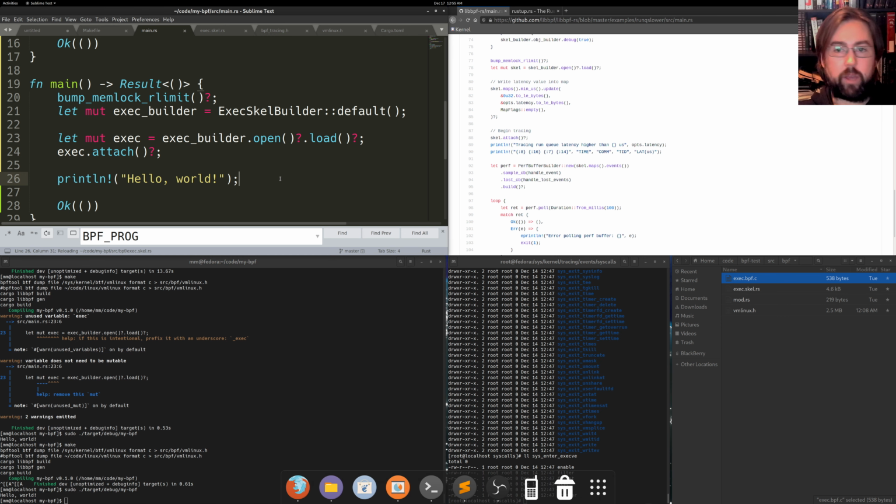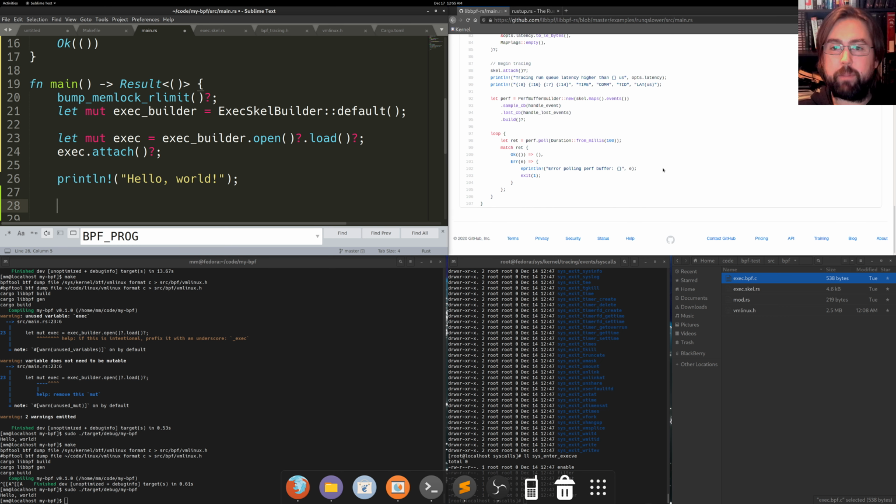Still good? Okay. So we want to add a little bit of a sleep here, so that we can take a look at the trace pipe to see the things that are going on.